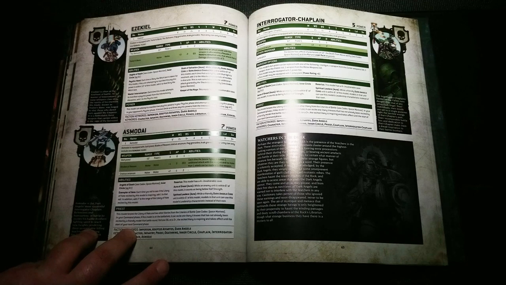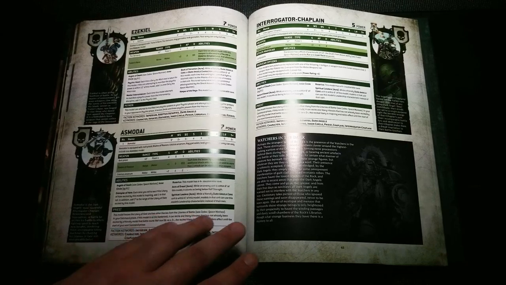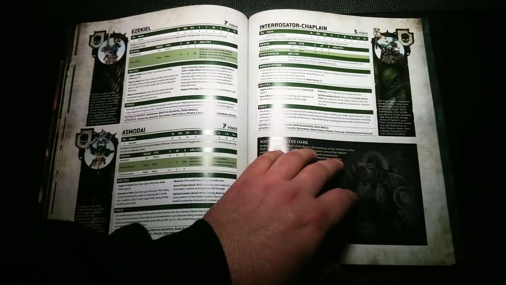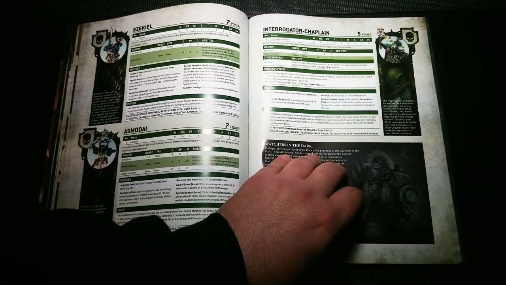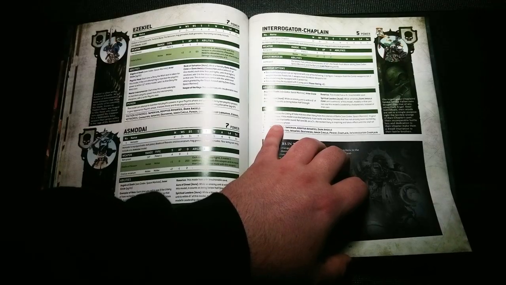He has the Aura of Dread. While an enemy unit is within 6 inches of this model, it counts as being below half strength. It's pretty cool. And then Spiritual Leader: while a friendly Dark Angels core unit is within 6 inches of this model, models in that unit can use this model's Leadership characteristic instead of their own. And then you have your base Interrogator-Chaplain. He has the Spiritual Leader aura, Angels of Death, all that stuff. And Aura of Dread, same.